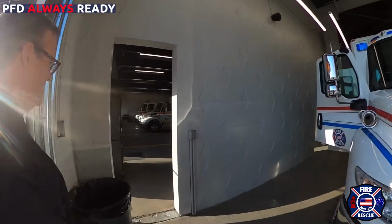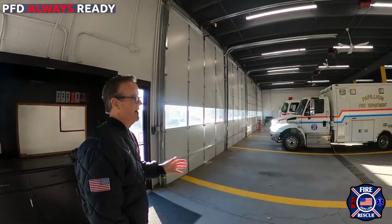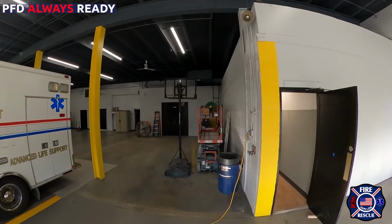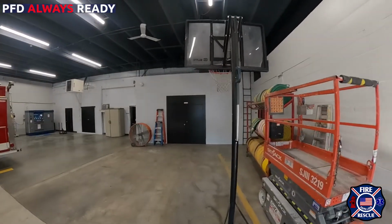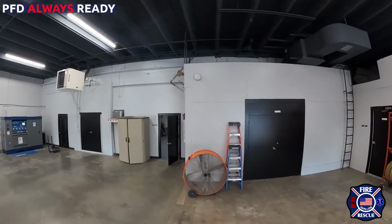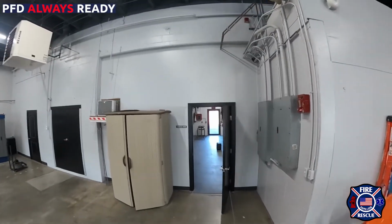Building built 1967? Yes. There's two sides to the building. This is the older side of the building. The north building was built in 1994. This one was built in the 60s. Gotcha. So basically inside, we've repainted everything, replaced ceiling fans, replaced all the lighting with LED lighting, upgraded our furnaces from radiant heat to forced air heat, which is more efficient. So it's a lot brighter and a lot cleaner.